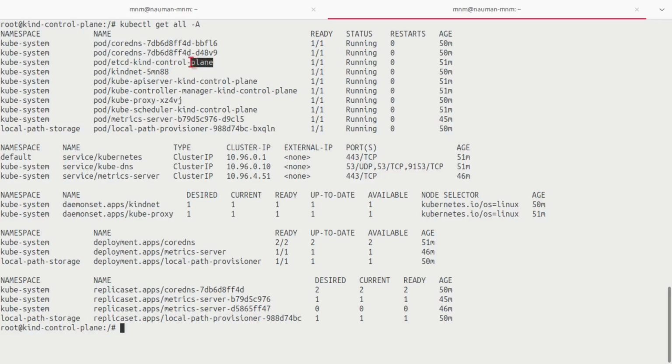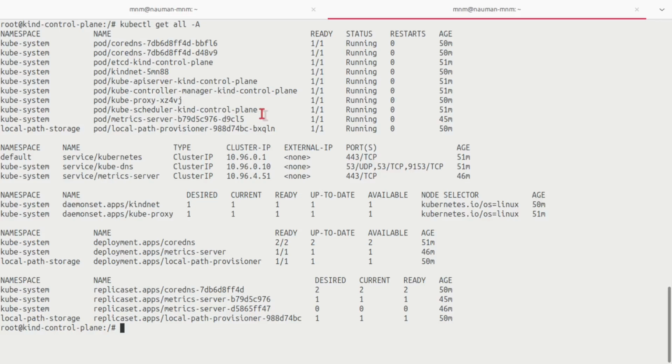This refers to the fact that this pod is running as a static pod. Again, kube-apiserver, the same thing is written here, kind-control-plane. Again, kube-controller-manager, and the same thing is written here. And lastly, kube-scheduler, hyphen kind hyphen control hyphen plane.